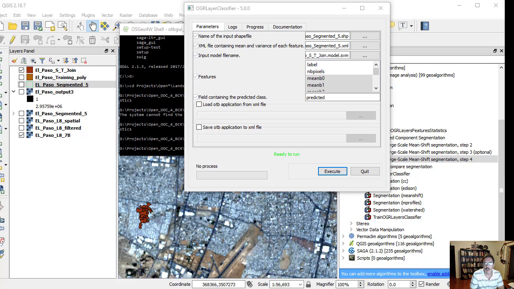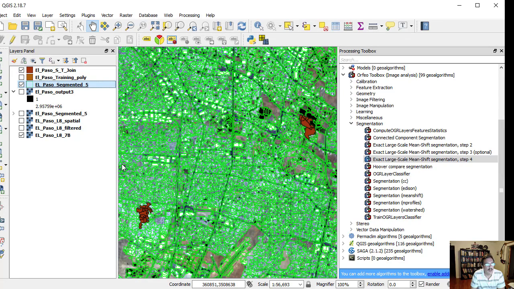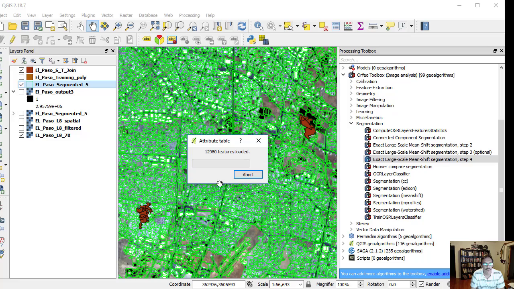The predicted land cover class is written for each geometry into a user-defined attribute field, which we have named Predicted. Click Execute and then Quit. El Paso segmented 5, if we open the attribute table, has a new field called Predicted, populated with IDs for each class.